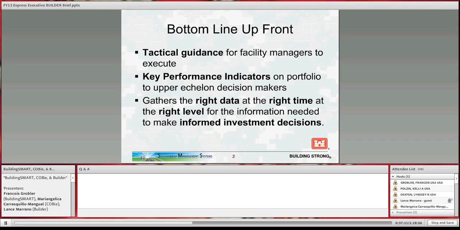And lastly, we really try to focus on gathering the right data at the right time. Some designers doing an energy analysis will want to know how many panes of glass, what's between the glass, what type of film is on the glass. For life cycle planning purposes, we don't go to that level of detail. When I get to the live demo after the slides, you'll see that we cull down to the key essential pieces of information needed to make informed life cycle decisions and programmatic cost estimates.